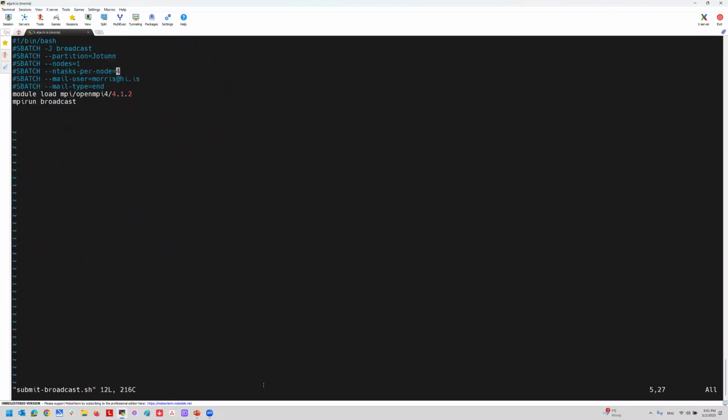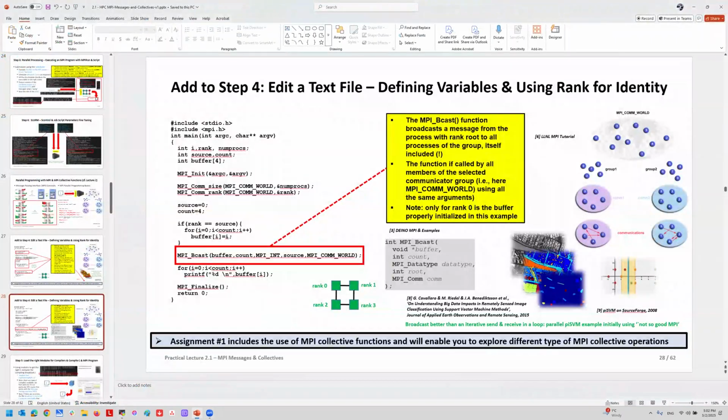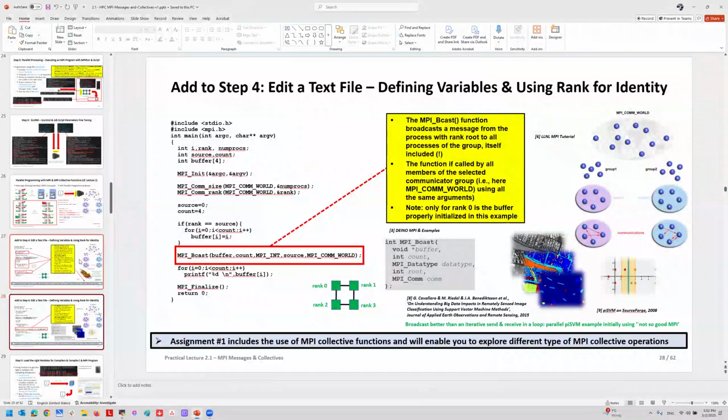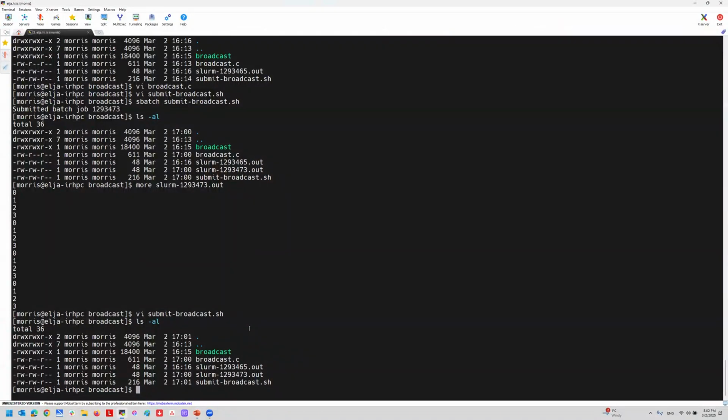More interesting for you maybe to understand is now the inherent scalability, right? So see what I do now. I improve our job script and say, well, let's do 8 processes or tasks per node, if you want to be precise. And I don't change the source code again, right? The source code itself was done in a way that it was really scalable. If you come back a bit through the slides here, you see we can say that we have this buffer and the count that we have, but not how many players we have, right? So how many really are in the processors. And this is now the interesting thing, which of course comes through the MPI environment, right?